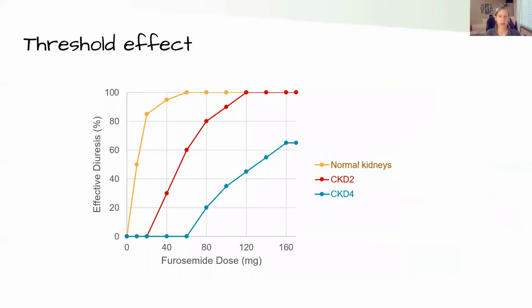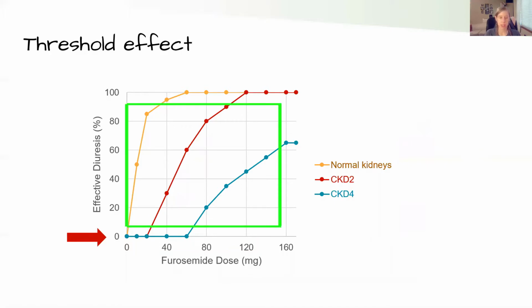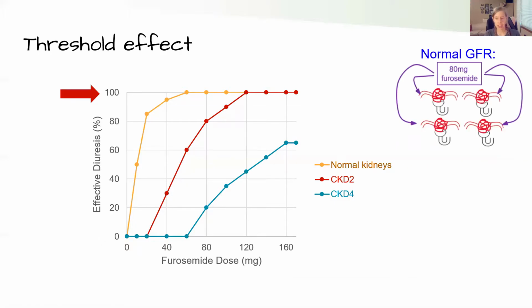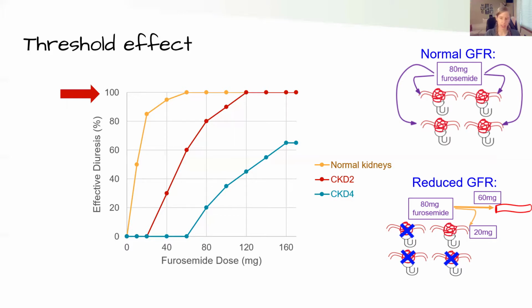Moving on to the issue of your patient not quite meeting your I/O goal. Loop diuretics have a threshold, a dose response, and a ceiling effect. Below the threshold effect, you're really not going to get a whole lot of diuretic effect. This threshold can be as low as 5 or 10 milligrams in patients with normal kidney function, or as high as over 100 milligrams in a patient with CKD stage 4 or 5. You then get a dose-related effect as you increase your dose, but eventually you'll reach a ceiling effect, above which no additional effect is going to be noted by increasing doses, but you will have increased adverse effects with those increasing doses. This ceiling is higher in CKD because less of the drug gets to the kidney, where it's metabolized to its active form.